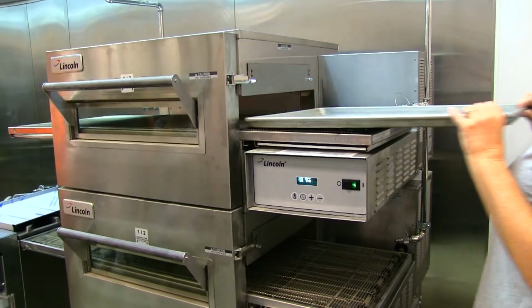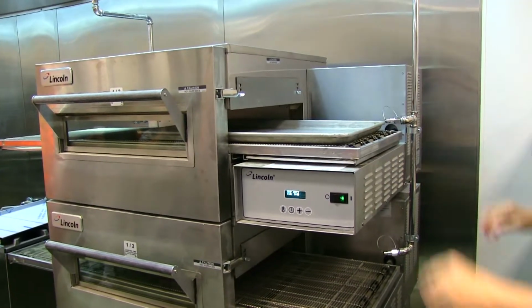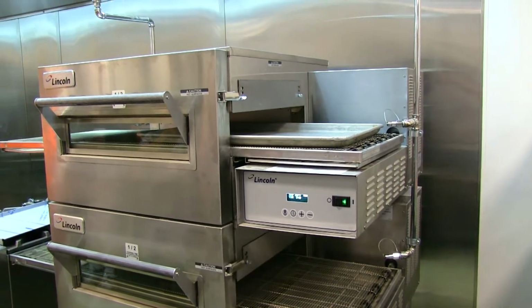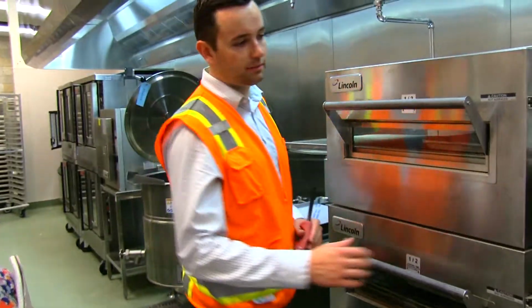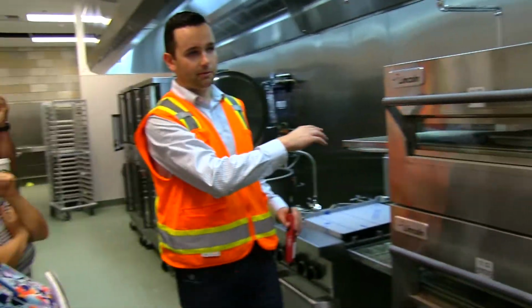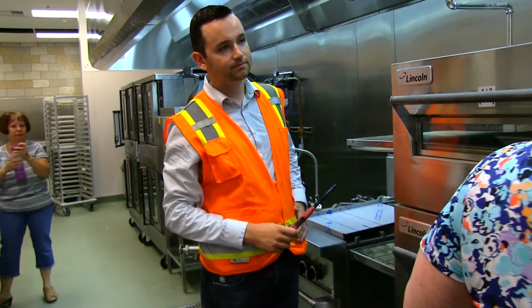Now, we can start it out here, or can she push it through so it'll start there? She won't use that kind of pan. It'll be different then. Yeah, pizza pans. Okay, so it'll start here and go on through. Yeah, it's meant to start at the end and move to set your time. The time of the belt is how you set the time on there. So if you scoot it through further, it's just going to cook less.